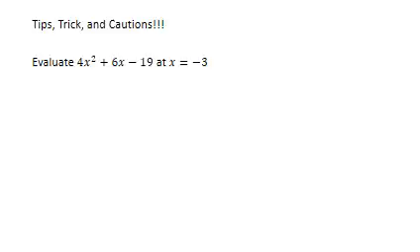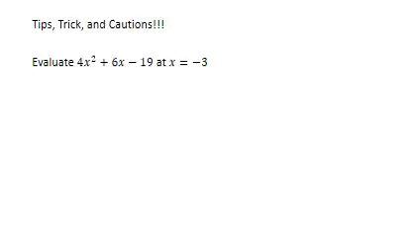Now, why do I call this an expression instead of an equation? I call it an expression because there is no equal sign. All it is is a single mathematical expression. So when I bring this -3 into the x's, I'm not solving for anything. I'm simply bringing that -3 in, and then I'm going to simplify this statement to a single number because there's going to be no variables left. So we're not solving, we're evaluating and simplifying. Make sure you understand that difference. We're not solving for x. We're plugging something in for x and simplifying it.